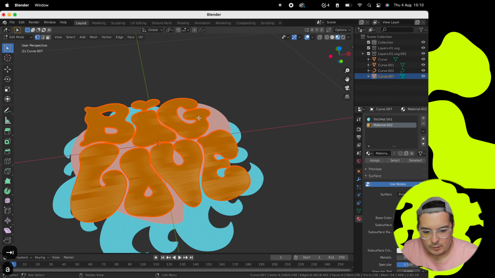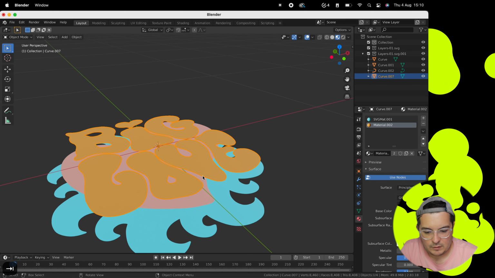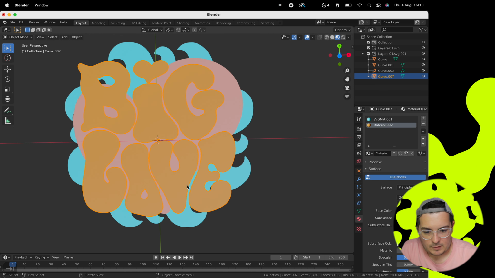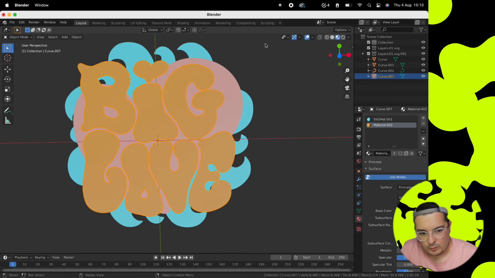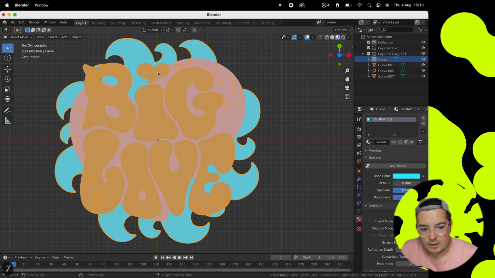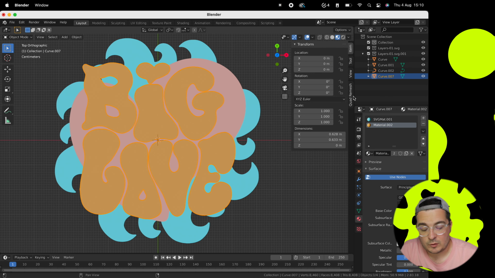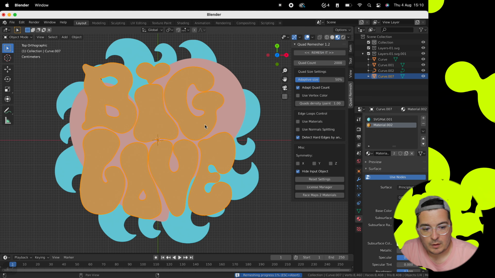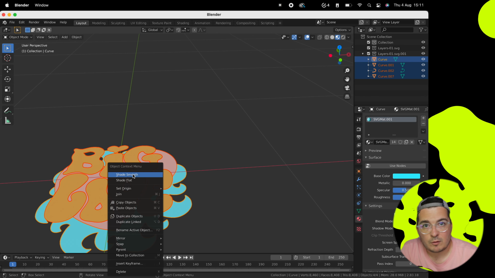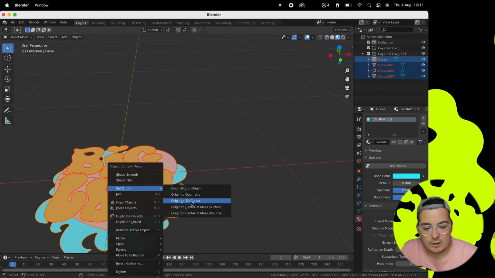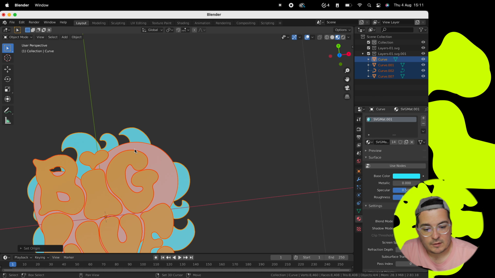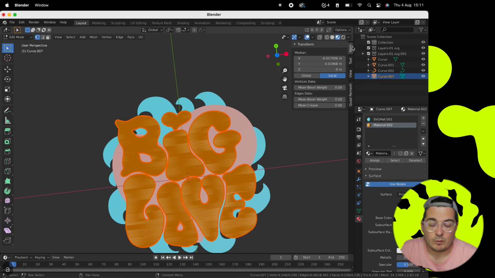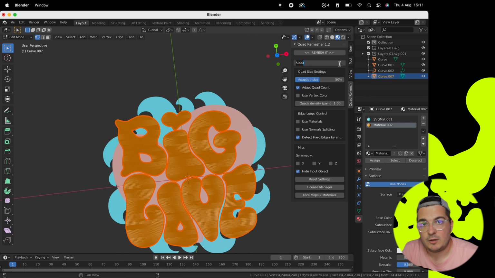Okay, so if we select our top object and go into tab, we can see that there are a lot of points there. And that is going to be very difficult to work with. So what we're going to do is we're going to use a Blender add-on called Quad Remesher. I'll leave a link to that in the description below, and we're just going to work out the best amount of quads for us to use. So what this does is it takes our object and changes the topology of it to make it much easier to work with within Blender and within Spark. You'll just get much better results by using Quad Remesher.